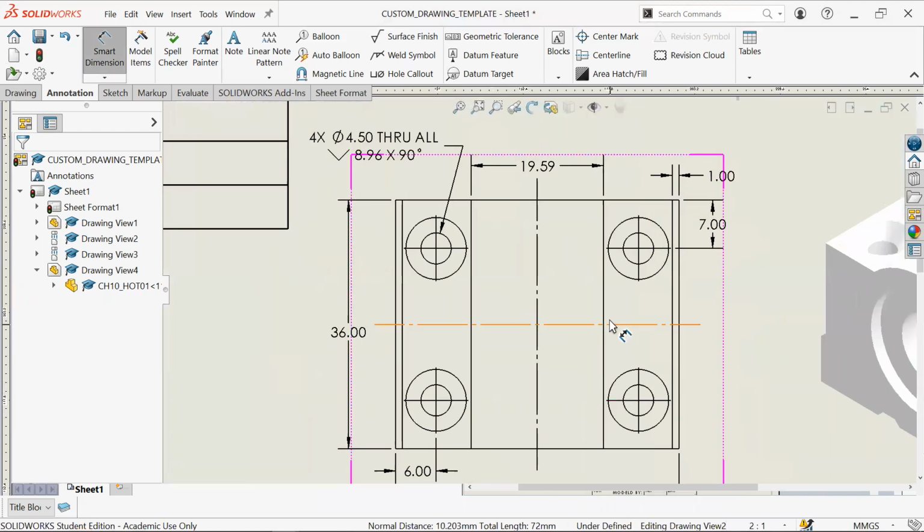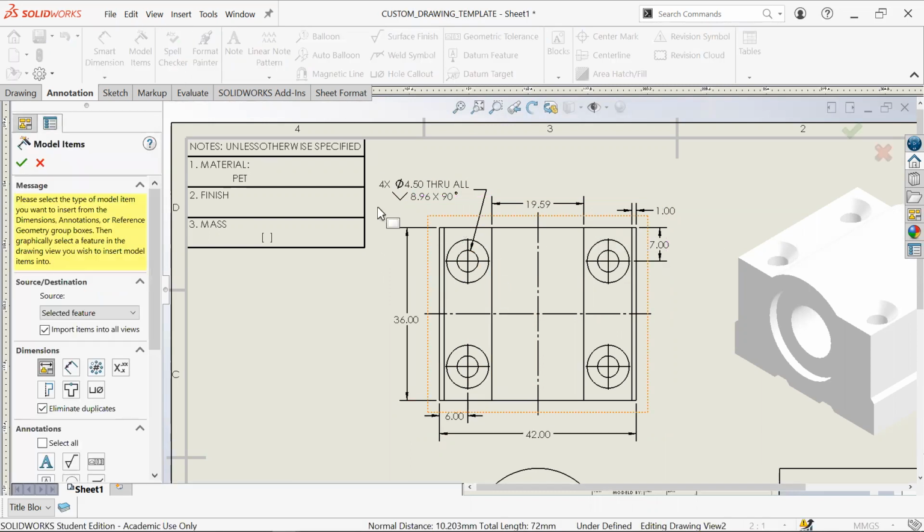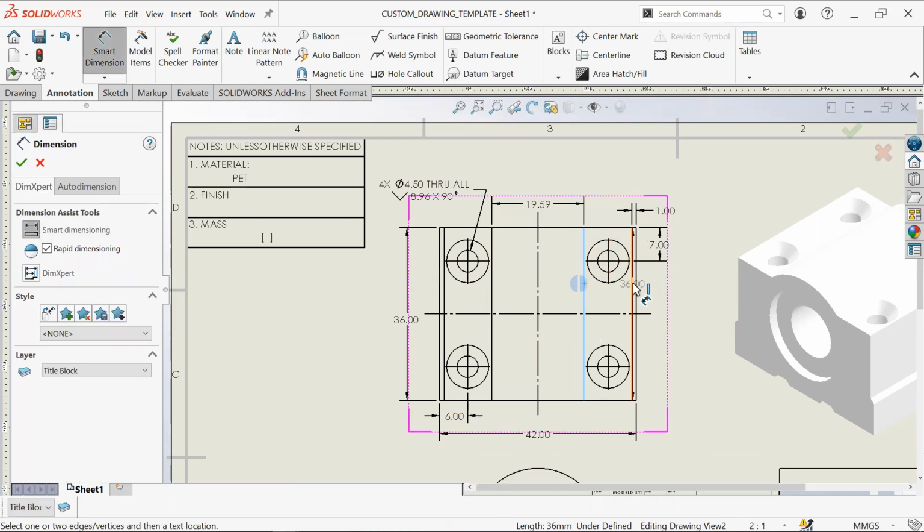Okay, let's see if we're missing anything else. Oh yeah. So you don't need to keep these extra dimensions in here. Like 10.2, it can be assumed. If this is 20, this is 1, and this is 1, that's 22. This length here, excluding these two, just by looking at the other dimensions, you can tell that this is 10.2.